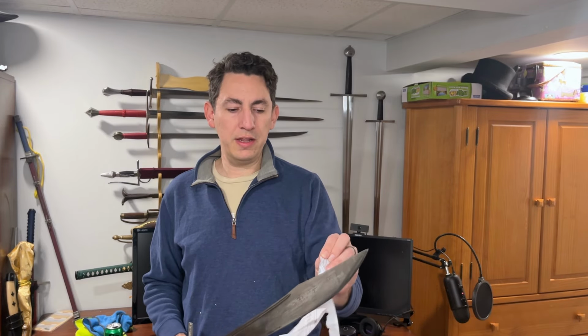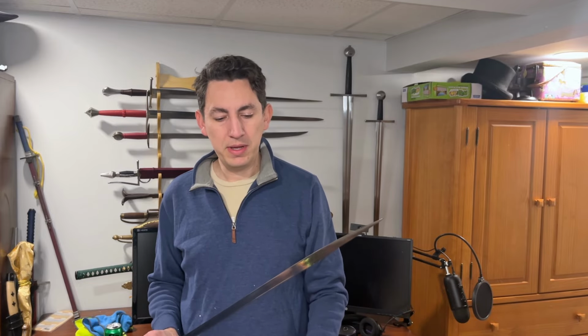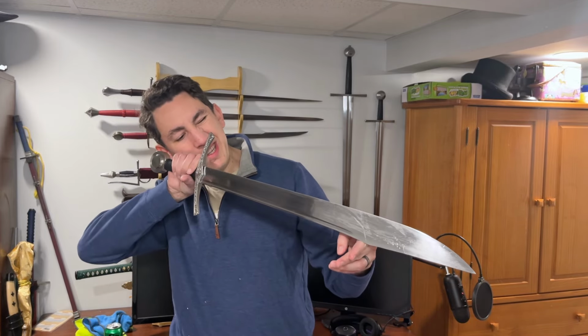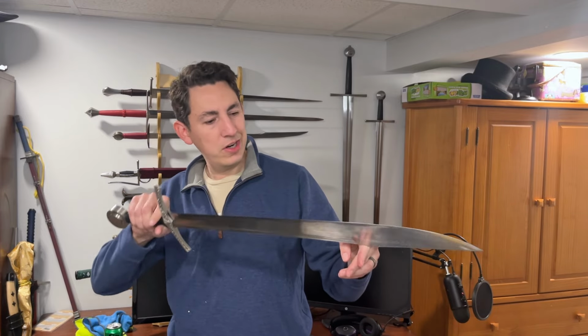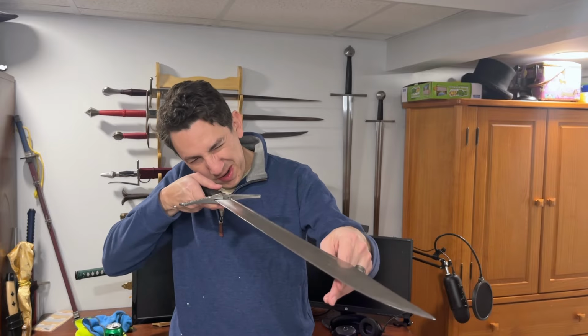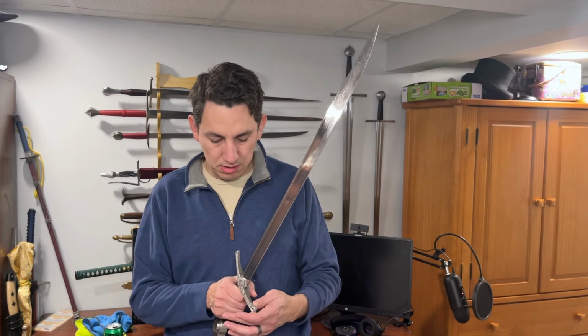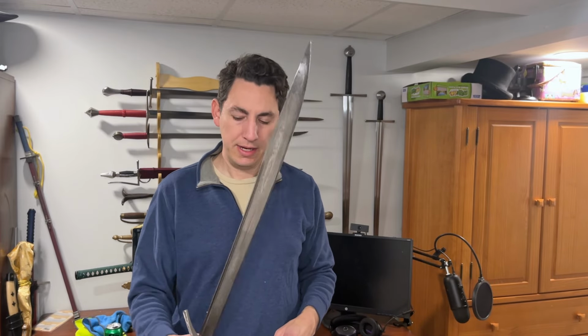And like many falchions of this type, it looks like it has a very slightly lenticular section. The fullering is pretty straight. There's a little minor wobble to it, but it feels pretty nice in the hand. I'll have to run the dynamics on it. Yeah, so first impressions are quite nice, especially considering I'm pretty sure that these are under $300.